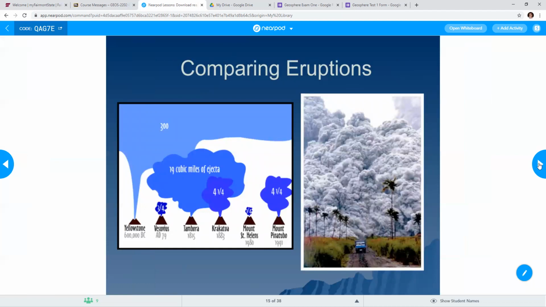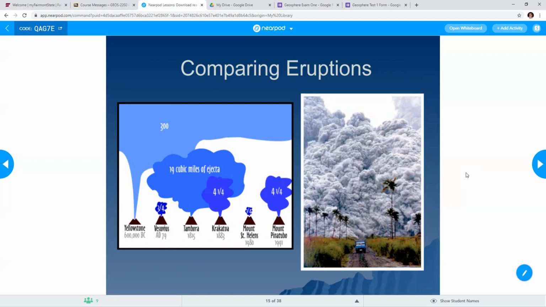All right. So I want to show you just a little clip on comparing eruptions. Lacey, name one famous volcanic eruption that you might know of ever. Okay, that's fine. Anybody? Pompeii. Yeah. What else? I don't know. Okay, that's fine. How about back here? That's a good one.